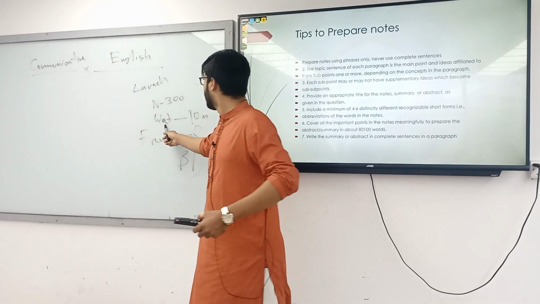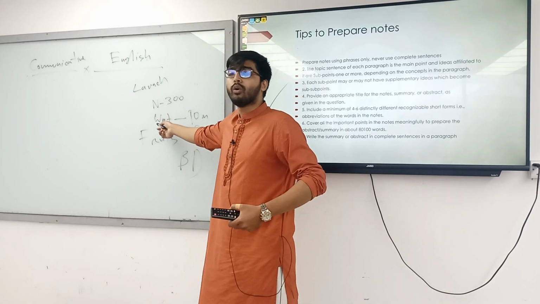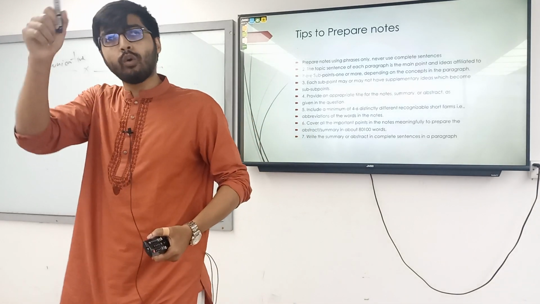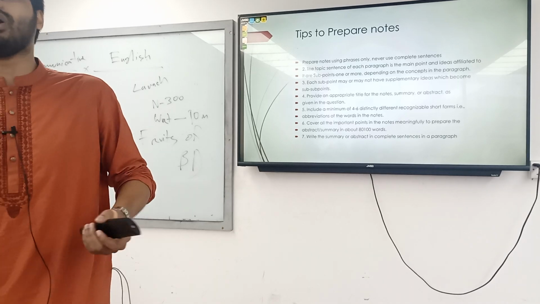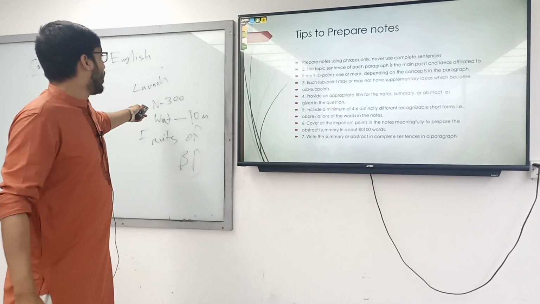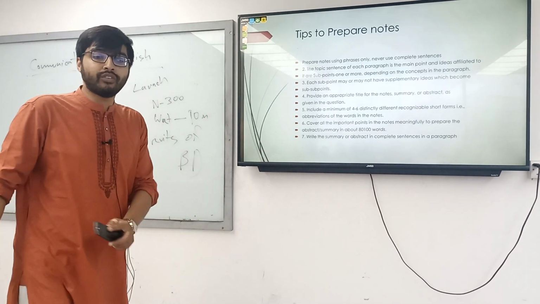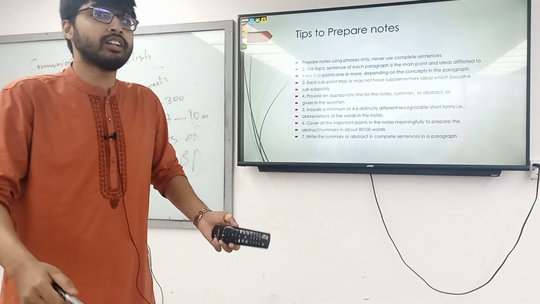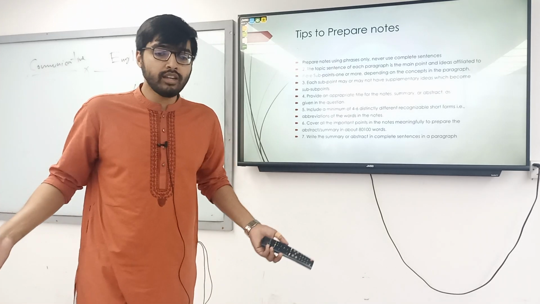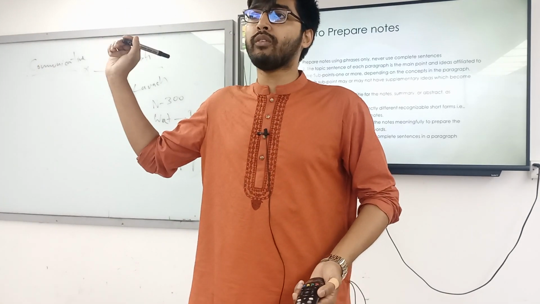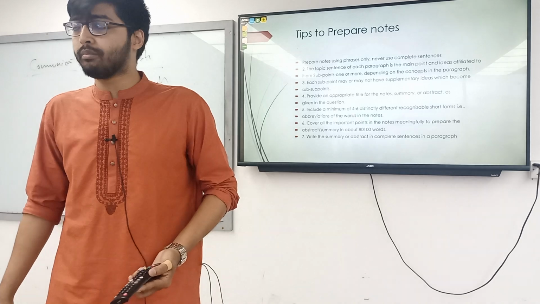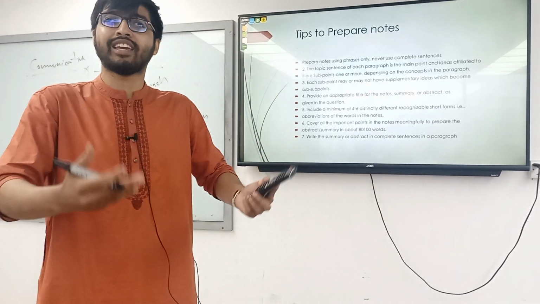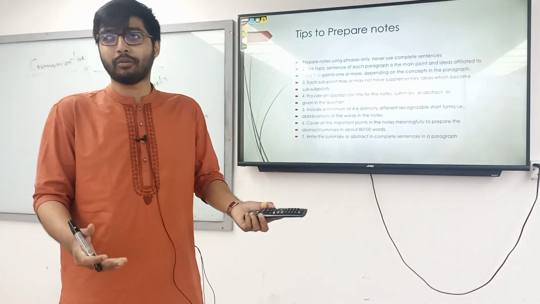See, worth, W-O-R-T-H. For worth, I have written only W or W-R or W-R-T. For notes, I have only written N, then 300. That means 300 taka notes. I definitely should have been writing those shorter forms because I do not have much time. And this is the way we should be taking notes. This is the appropriate way.